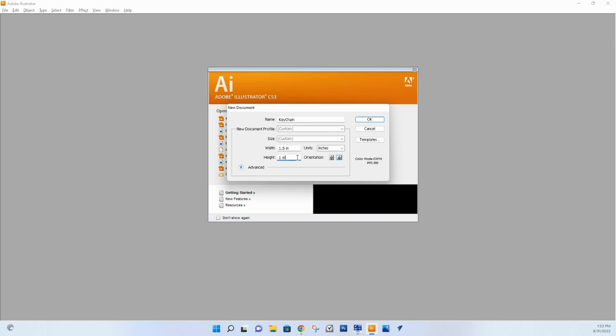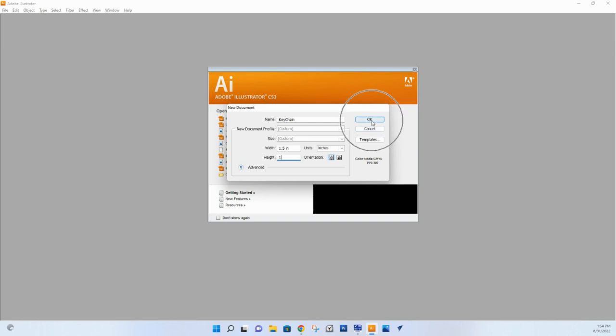So if we're designing this keychain and we know the dimensions are 1.5 inches wide by 1 inch tall, I would set that, right? Maybe you're designing something that's 10 inches wide by 5 inches high. You would set that. It all depends on what you're designing for, right? The keychain or the dog tag. I don't know the exact dimensions. All are different, so you'll have to check that. But we'll assume for this example, 1.5 width, and the height is 1 inch.